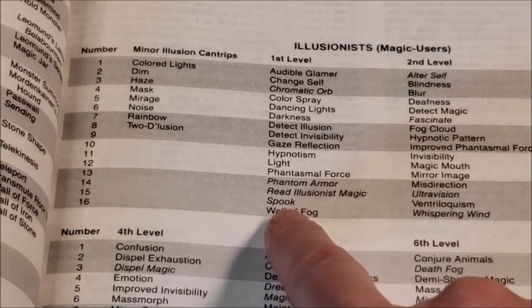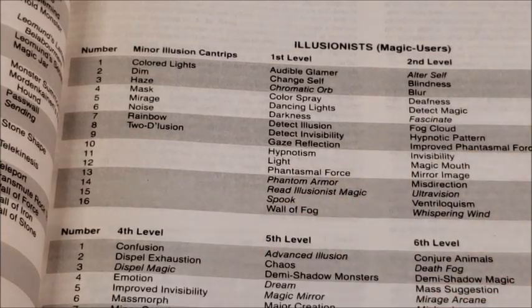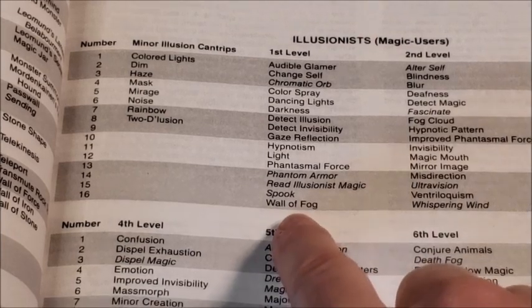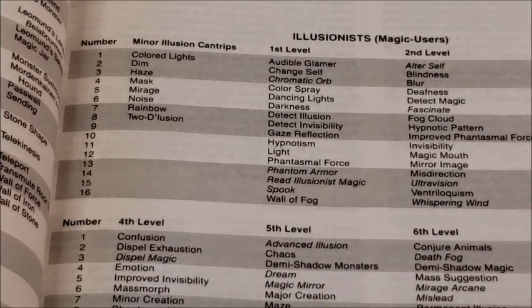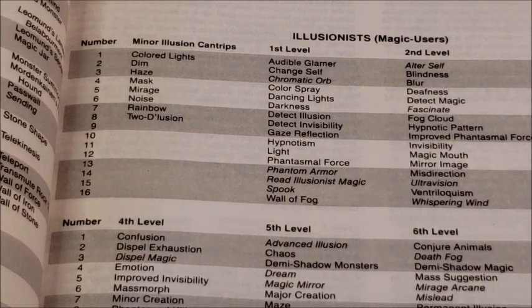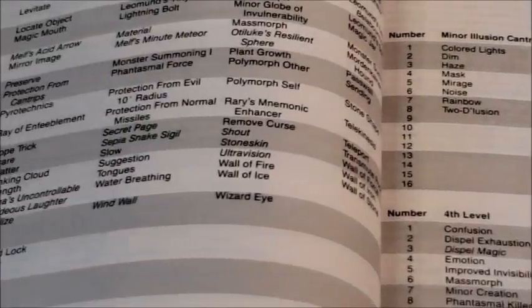Illusionist Magic, I've already talked about. Spook, that's where you kind of summon up a deep down fear of something that you're facing. You cast it on one target. The target screams and runs away if they fail their saving throw. Wall of Fog, I've seen have good effect. Wall of Fog can be used to basically obscure something as they come through this little wall of fog. You guys are on the other side with your missile weapons or your melee weapons, and you can strike down your opponents. So that's my thoughts on the first level magic user, illusionist, cleric, and druid spells.